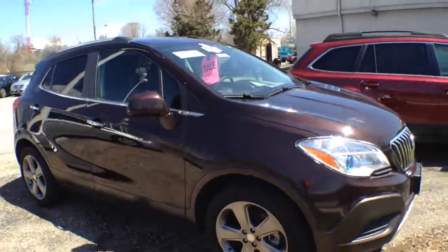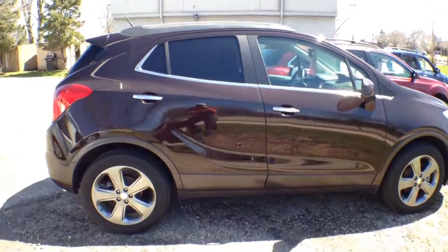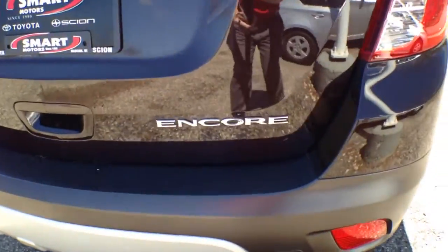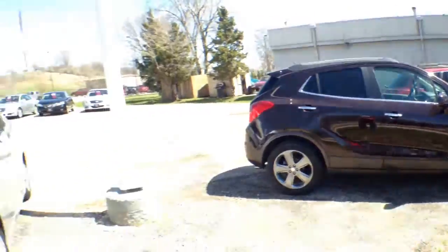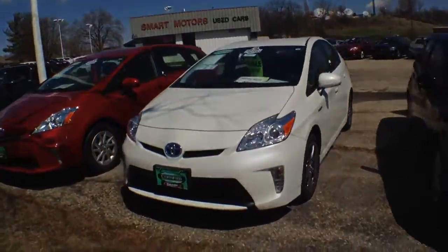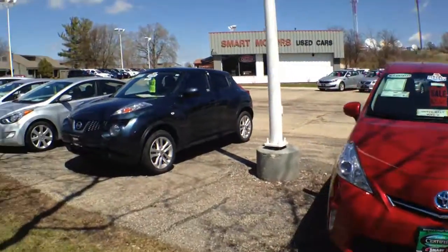Here's a Buick — not quite sure what they call that thing, but it's a pretty cool looking little break. Buick On Board — that is a cool little rig, somebody's gonna find a beauty there. Take a look at these used Toyota Priuses — the hottest hybrid on the market. We've got certified Priuses, Toyota certified.